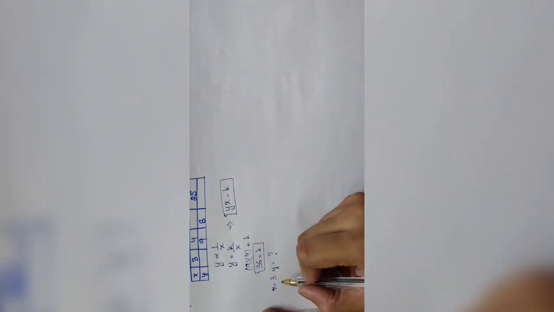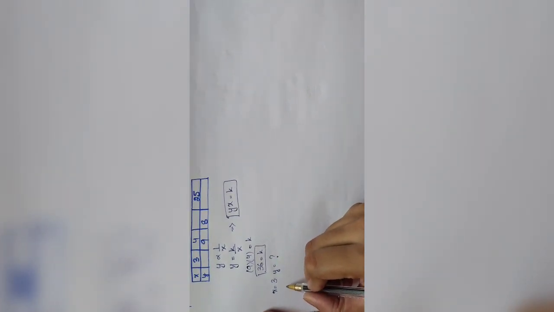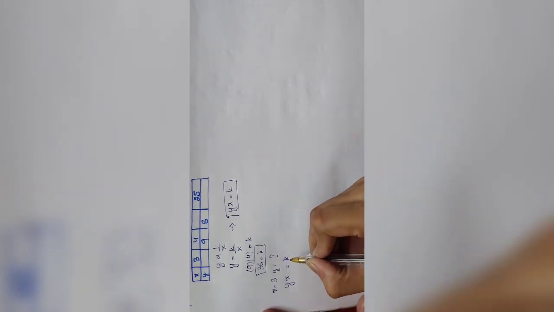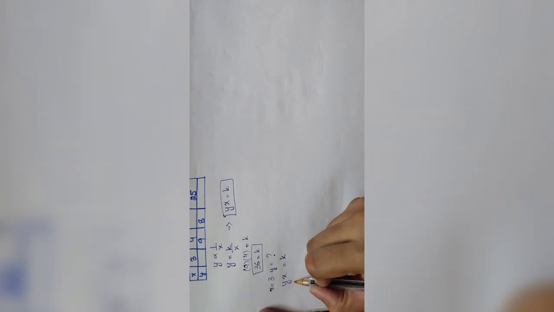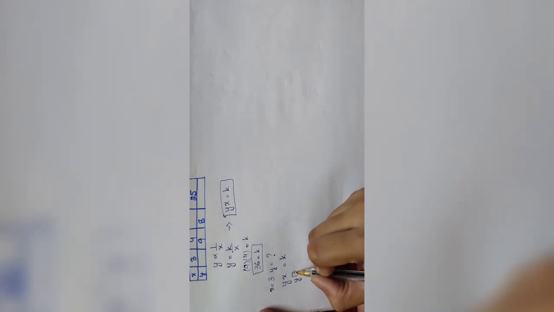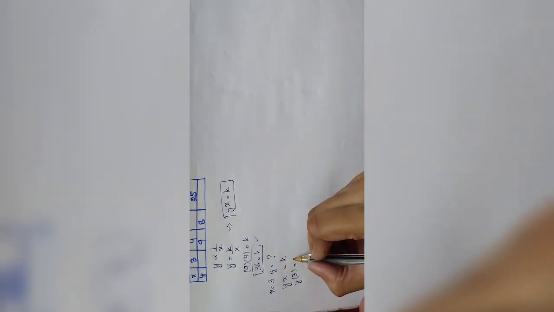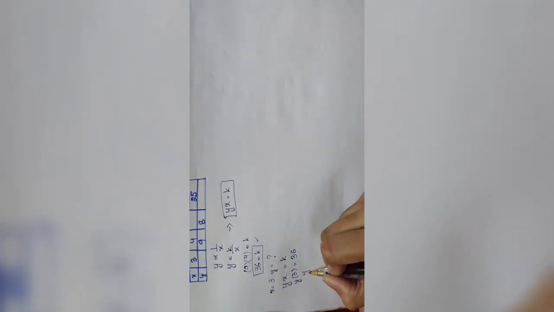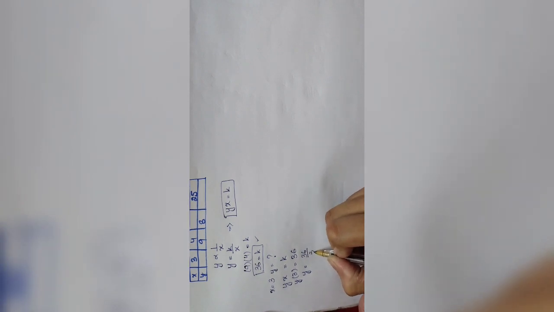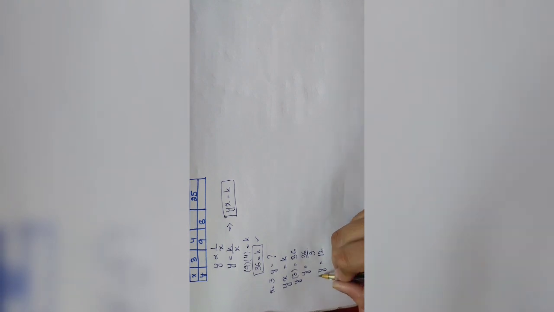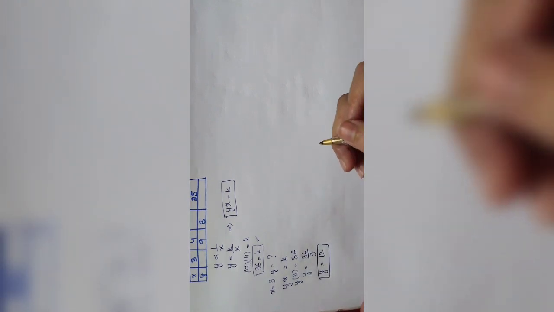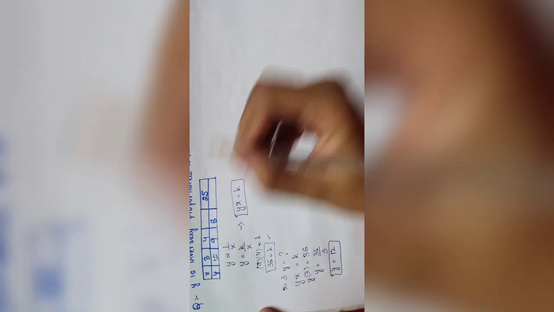What we will do, we will write the equation y into x is equal to k. You have to find the value of y, put the y same, x value is 3 and k value is this, which we already know. Y is equal to 36 divided by 3, y is equal to 12. This is your answer for the first value. I am writing it in the table.